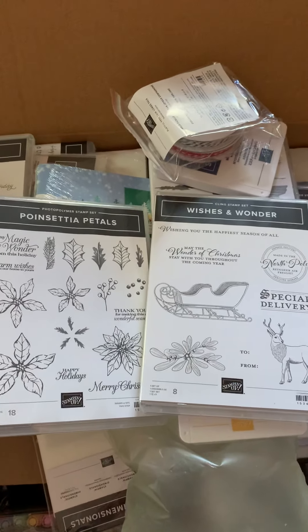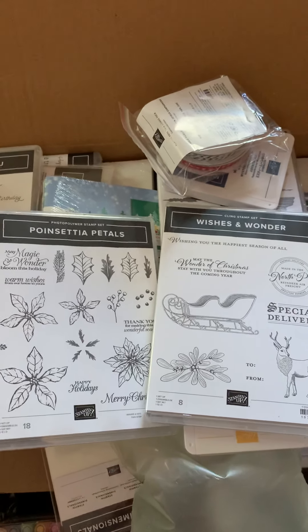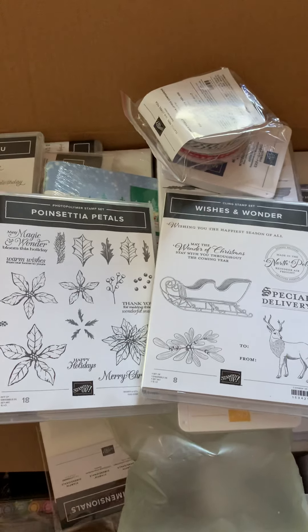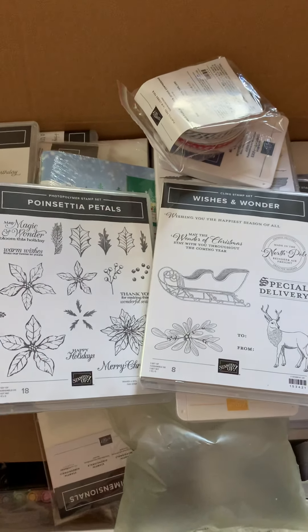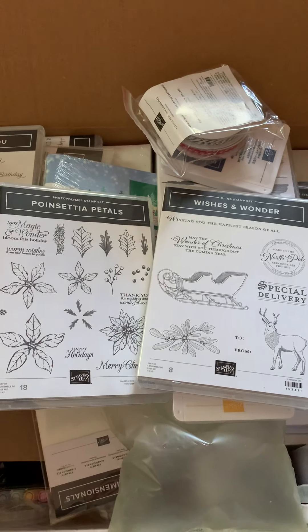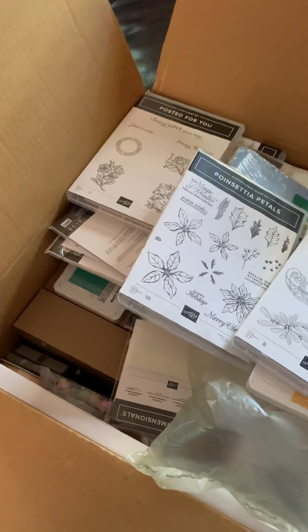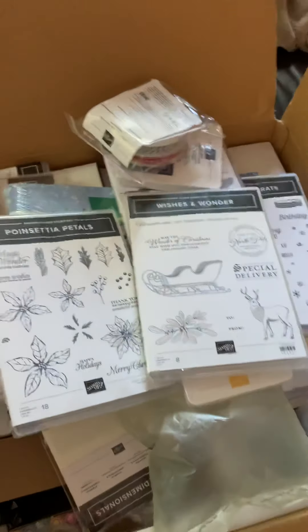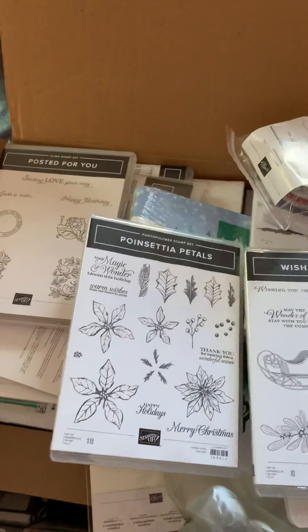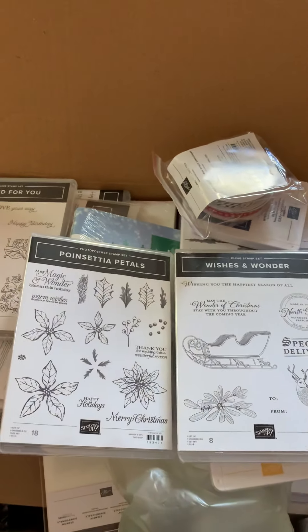Mind you, there are a few others. It's so exciting — I can't wait to play with all this stuff. My craft room's almost ready. When I say almost, well, there's a lot to do actually, but we'll get it done. Craft rooms don't have to be perfect — just like our cards don't have to be perfect. But how perfect are these stamps? These stamps are perfect for Christmas. I can't wait to show you more.